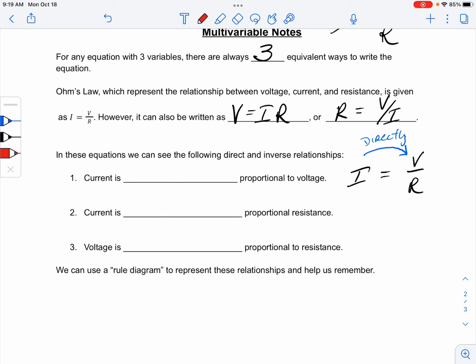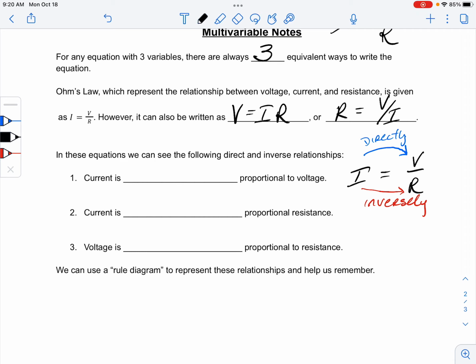If we're thinking about these two variables, current and resistance, these are going to be inversely related. And this looks like our model of inverse relationship, right? Y equals K over X, is what I was going for there, K over X. Where of my variables, I have one on top and the other on the bottom, right? So that's one way you can think about direct and inverse variation. So if you want to use this model, you can look at any of the equations to do this.